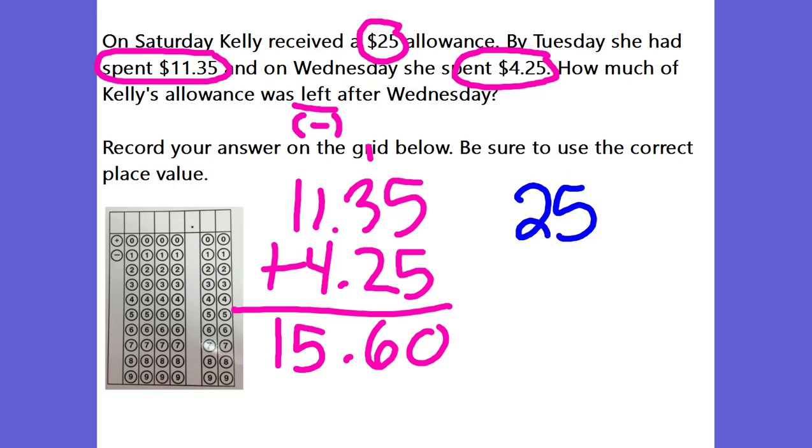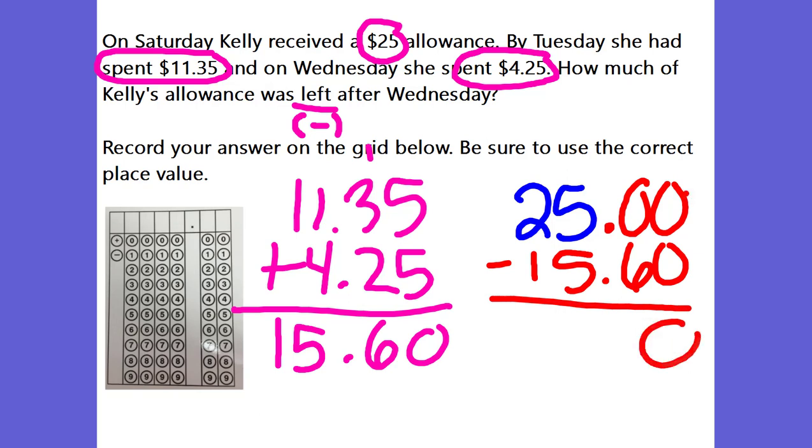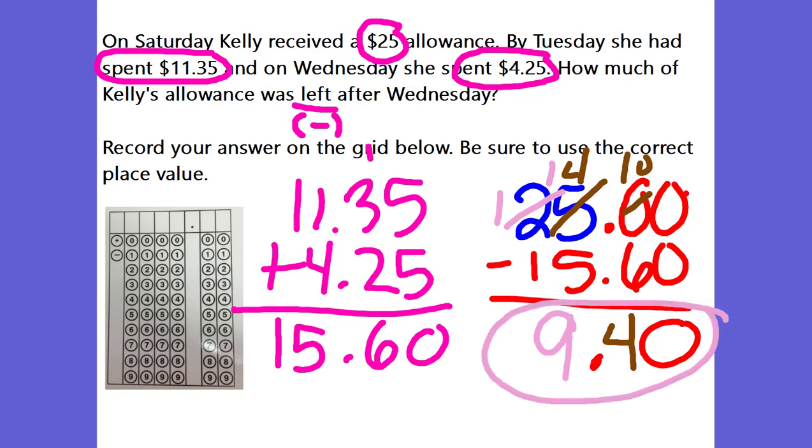This is where a lot of you make silly mistakes. 25 is a whole number, so the decimal goes after it, and I can add some zeros there so that I can make sure my decimals stay lined up. 0 minus 0 is 0. I cannot do 0 minus 6. I do need to borrow, so let me take 1 away from over here, and now I have 10. 10 minus 6 is 4. I'm going to keep my decimals lined up. I cannot do 4 minus 5, so I'm going to have to borrow again. And now I have 14. 14 minus 5 is 9. And 1 minus 1 is nothing. So my final answer for this problem is $9.40.